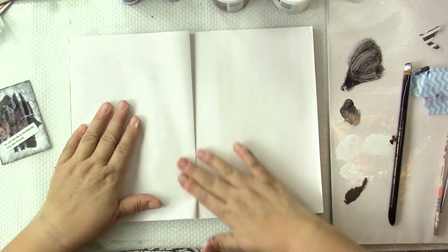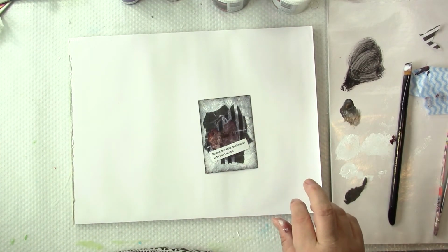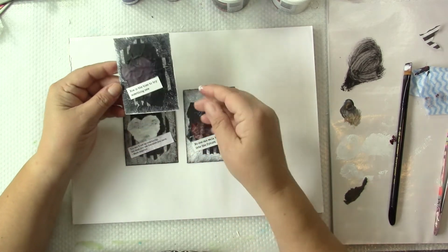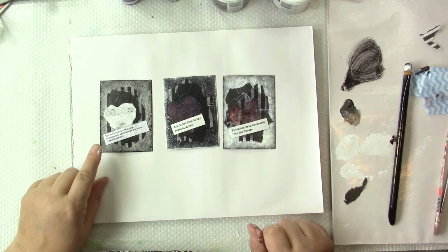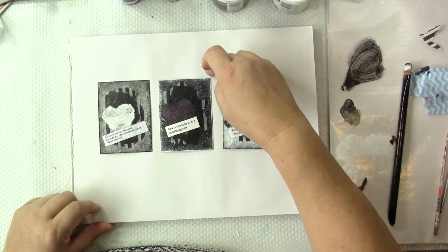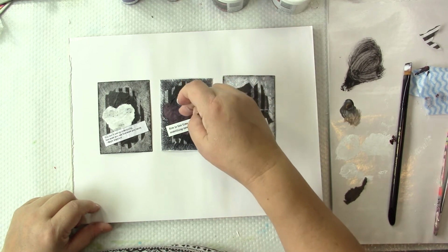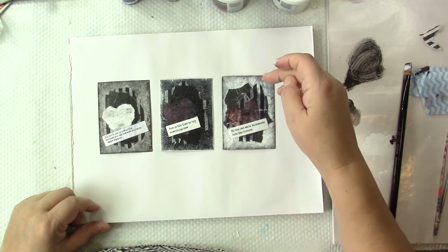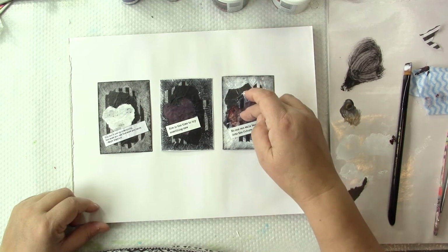Let's take that out. That one. And so that's the first one. That's the second one. And this is one that I was following. Yeah, so we got 3 here. So the difference is white gesso, black texture, striped black, white, white. Black gesso, white paint, stripe, black, dark, white. And then this one here is on black stock, white gesso, then the edging, white gesso, black stripe, dark white.